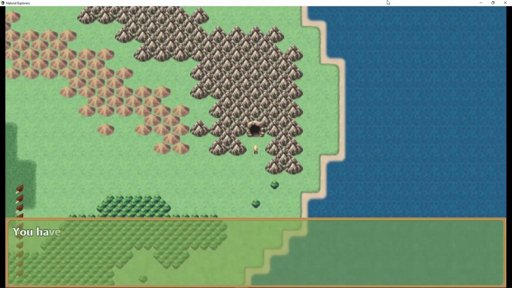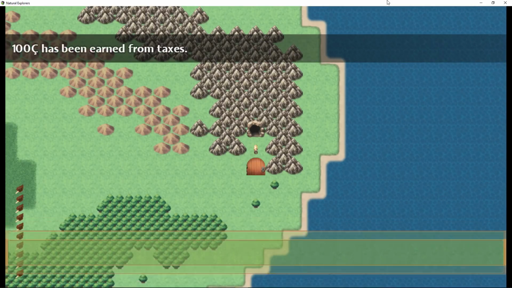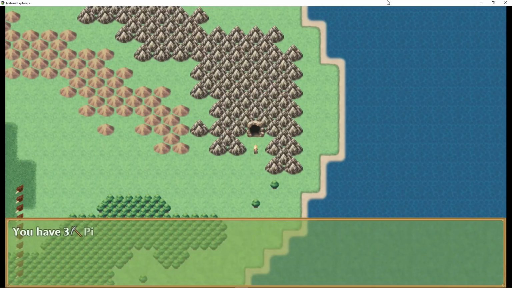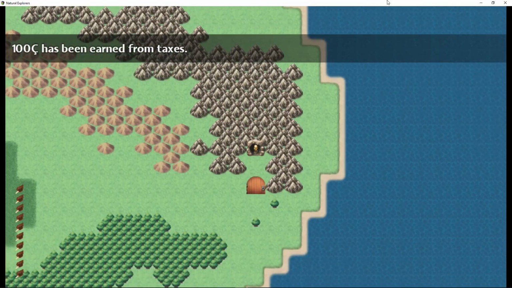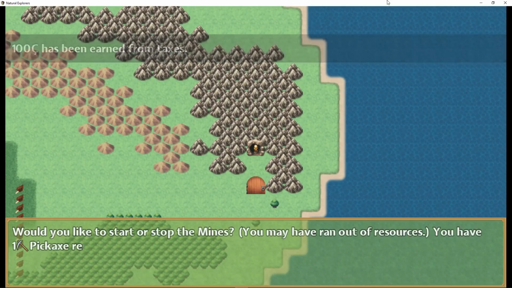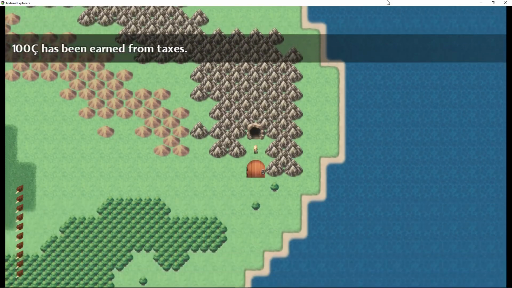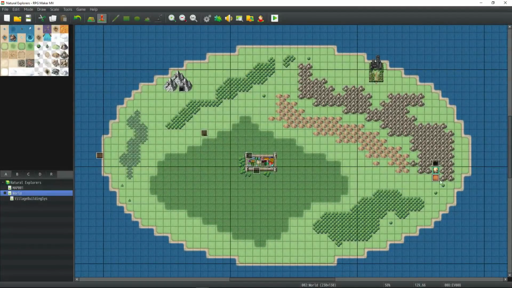But we have 9, we have 8, we have 7, we have 6, we have 5, we have 4, we have 3. This is going to say S anyway, but we're not checking that because we're going to delete this. Now we have 1 pickaxe remaining. We're going to look right here. Would you like to start or stop the mines? You have 1 pickaxe remaining. So it works. We'll start the mine, it'll consume it, and then it'll stop. So now we added a little quality of life change to the mines.